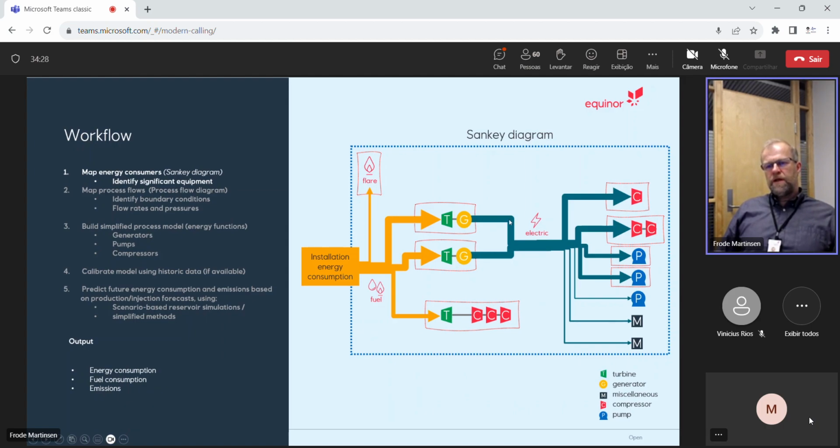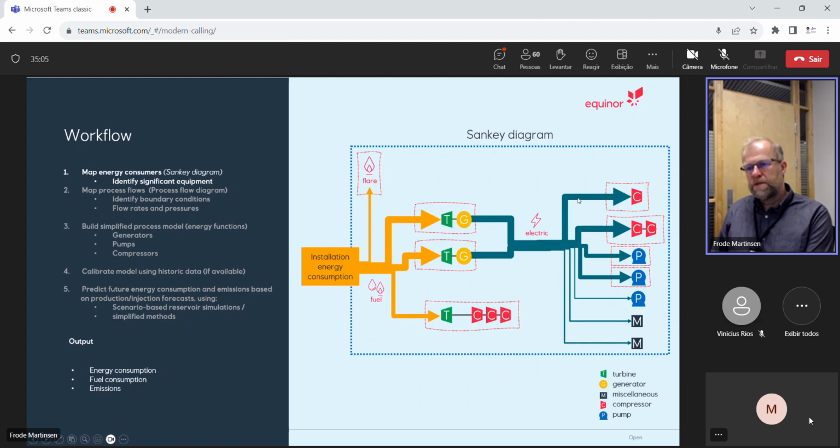Over here you have electric energy in blue-gray color. So here you see there are two generators that create electric power. That's showing how you're creating electric power on your installation. You're putting fuel into a turbine. There is a mechanical shaft. On the shaft, you mount a generator, and when you burn fuel, the shaft is rotating, the generator is rotating, and that can create electric energy. And that electric energy is used in consumers over here.